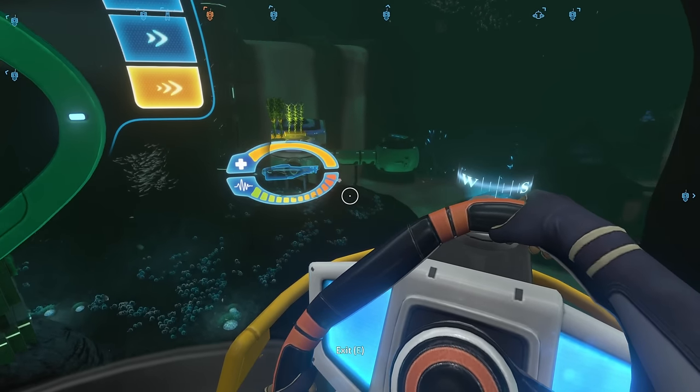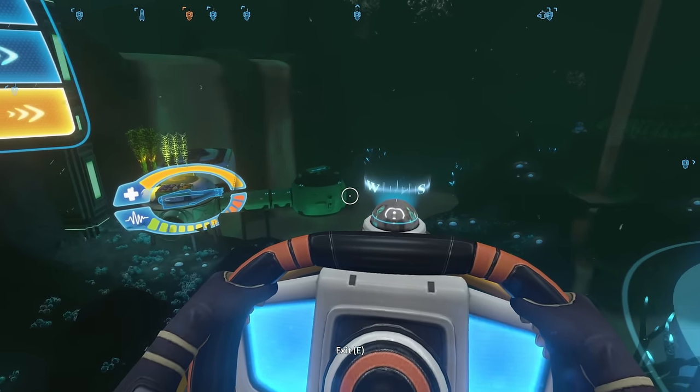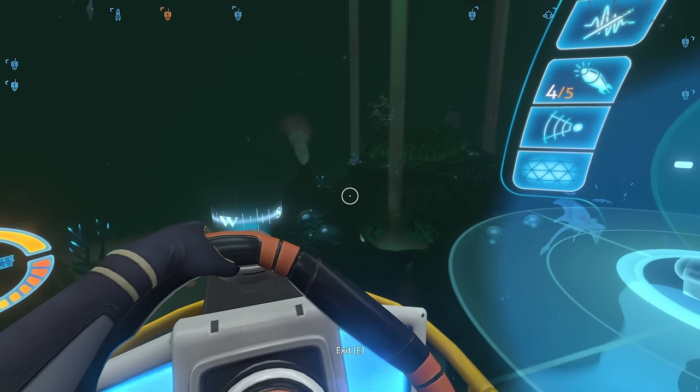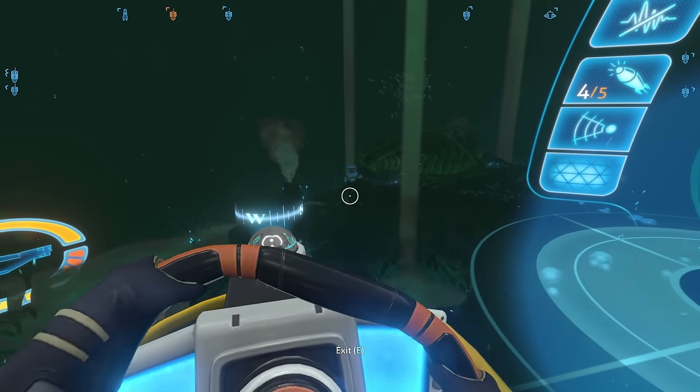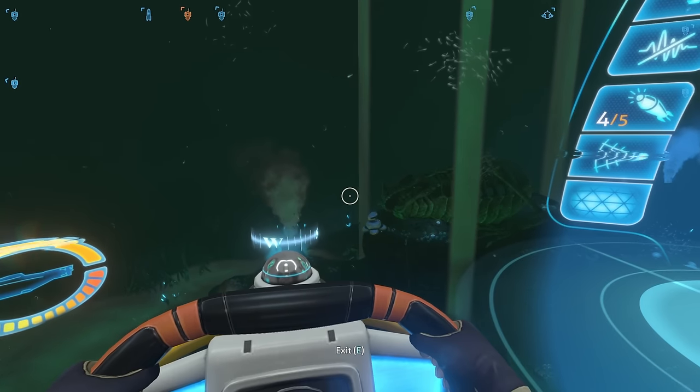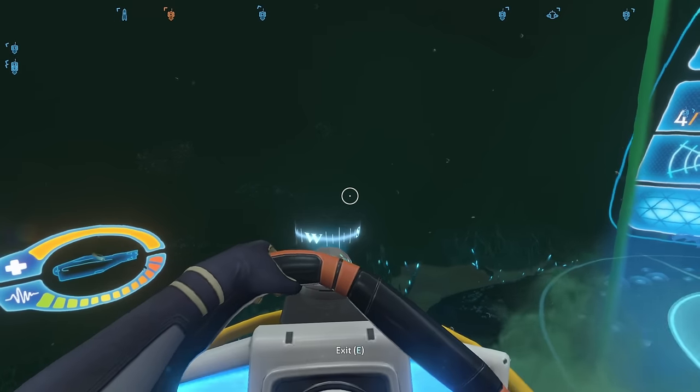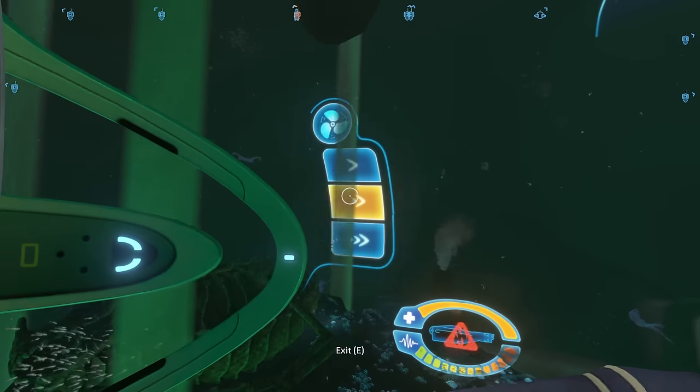Excellent. What we'll do is we'll park our ship over some thermal vents to warm up. That should recharge the batteries in this without us having to do anything. And we can go grab ourselves some bandages. Let's bandage.